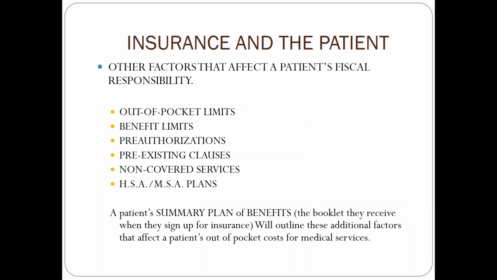Other factors that might affect a patient's fiscal responsibility, or what they owe you, would be things like out-of-pocket limits. Do you all understand what out-of-pocket is? When you're paying your copay, does that go towards your out-of-pocket? It depends, and that's where verifying benefits will help. When you verify benefits, you would ask whether that copay applied to out-of-pocket limits. Sometimes the copay will apply, sometimes the deductible will apply to out-of-pocket limits, and sometimes it won't. It depends on how the policy is written.